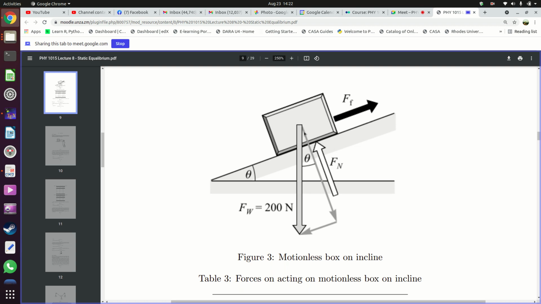The weight of the box is always pointing down this way. So what you notice is that the weight of the box is not along the y-axis. The y-axis is this line, at 90 degrees to the surface of the box. The x-axis is this way. Then we said if you cut the rope, the box will move this way. So we choose the direction in which the box is likely to move to be our positive x-axis.